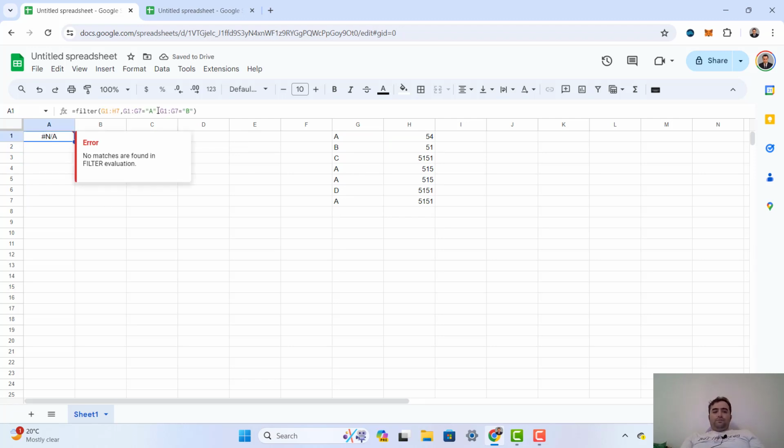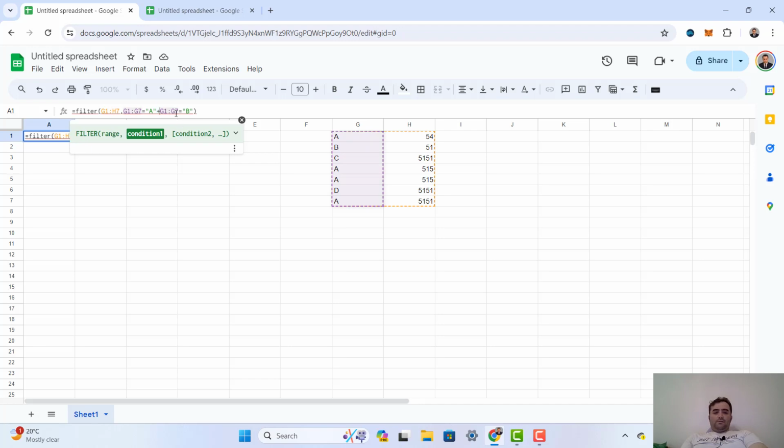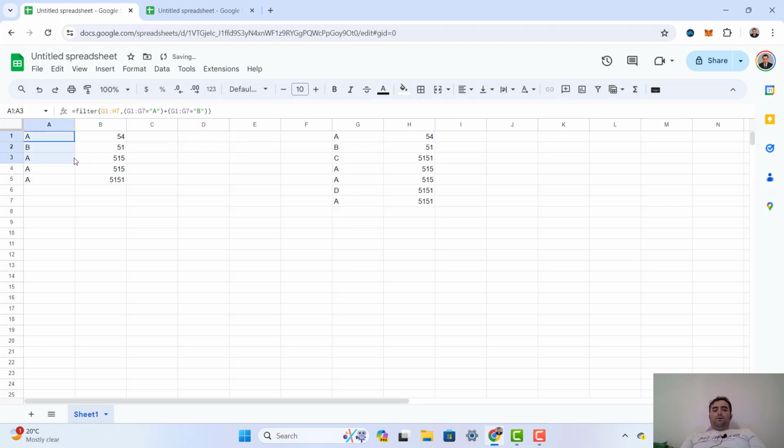You have to do that, plus, in the parentheses, every, okay, A and B. Everything is possible in Google Sheet.